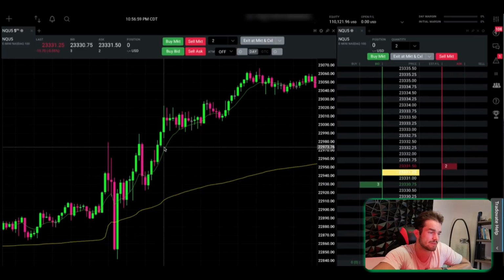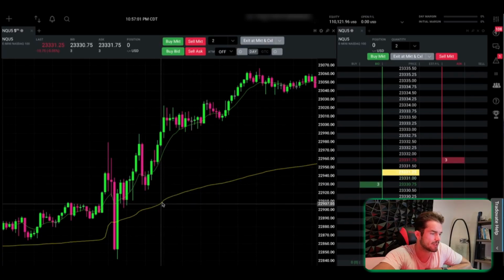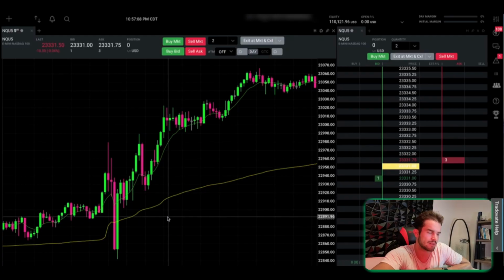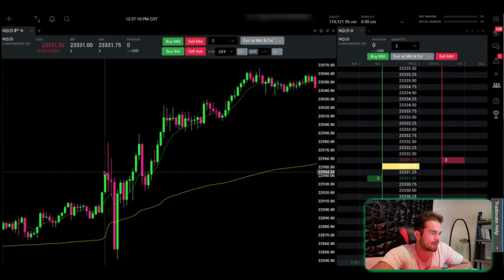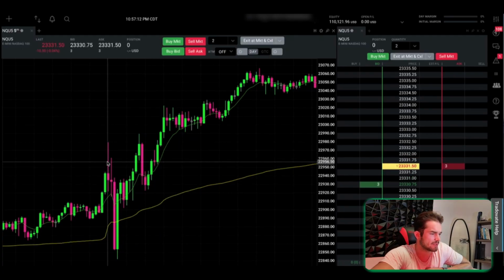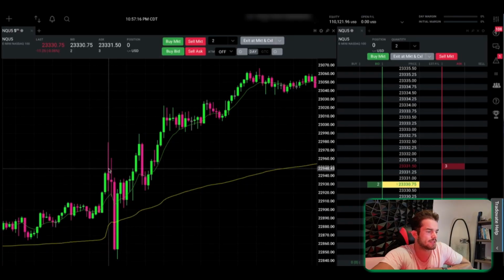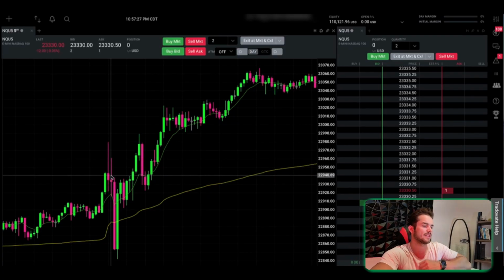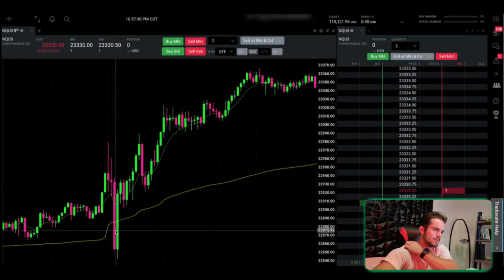So I never trade the first 15 minutes of market open. As you guys can see here, I'm on the West Coast, so 6:30 my time, 9:30 Eastern time. But basically, as the market opens, I never trade the first 5, 10, 15 minutes. And basically, I just waited for it to break above the 9 EMA. I saw a pullback here and then just an immediate kind of rip up. So I entered right about here, and I took some profits about midway here.